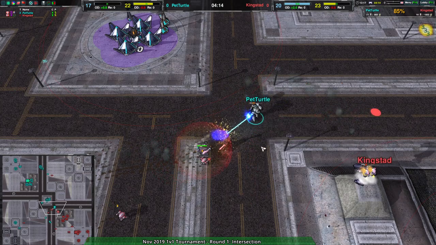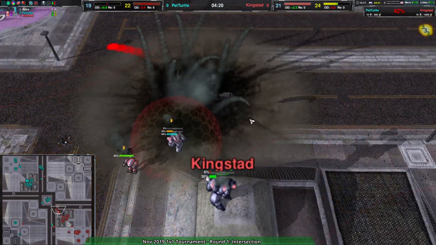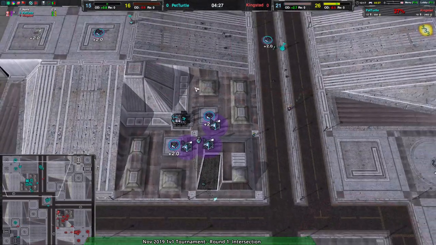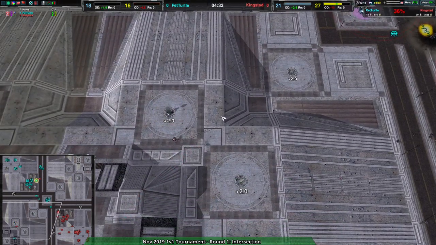But PetTurtle does have a recon commander as well. They could jump after Kingstad's commander if they wanted to. But it looks like Kingstad's commander does win the day, taking out PetTurtle's commander and opening up even more potential for actually doing a lot of damage, because now PetTurtle basically just lost the effect of these two metal extractors. They remain behind in their economy.